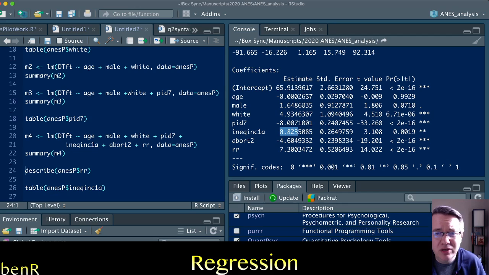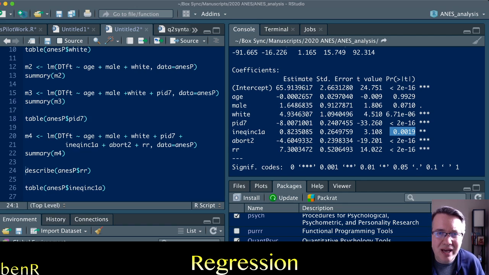For every 1 unit increase in this income inequality question, and remember, 7 represented the government should stay out of it, and 1 represented the government should try to reduce income inequality, Donald Trump gets almost another point on the feeling thermometer. And that doesn't look very powerful. It is just statistically significant, right?